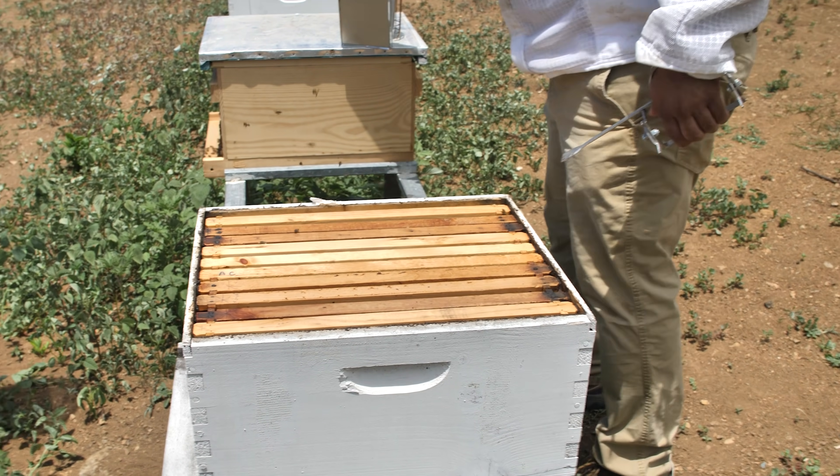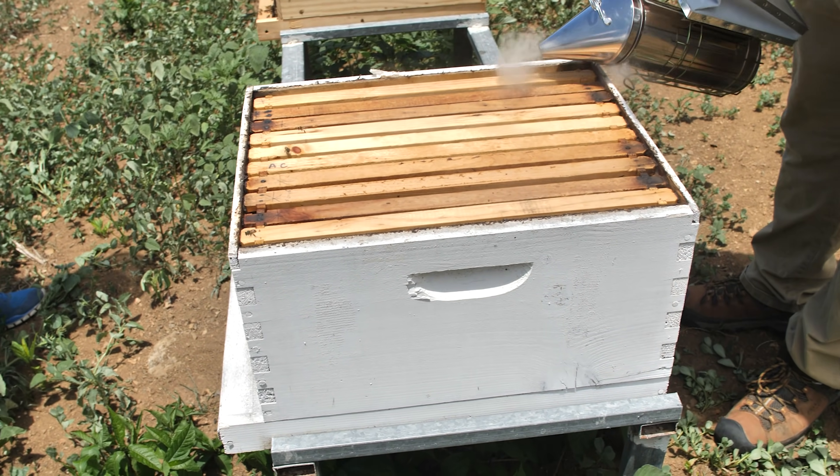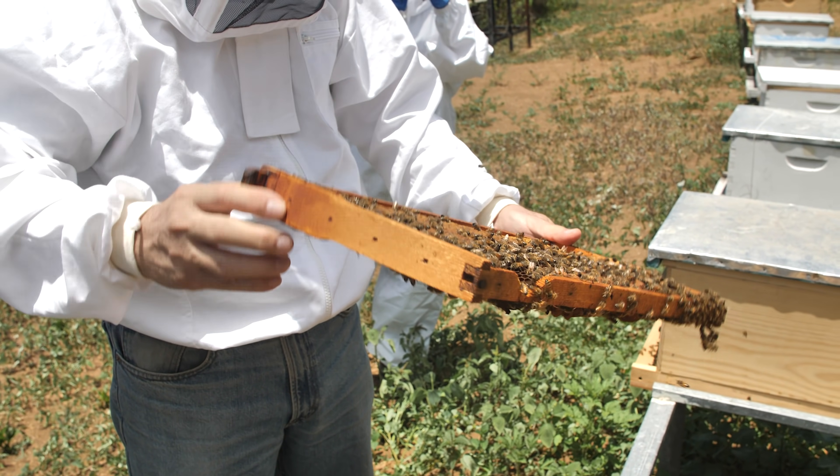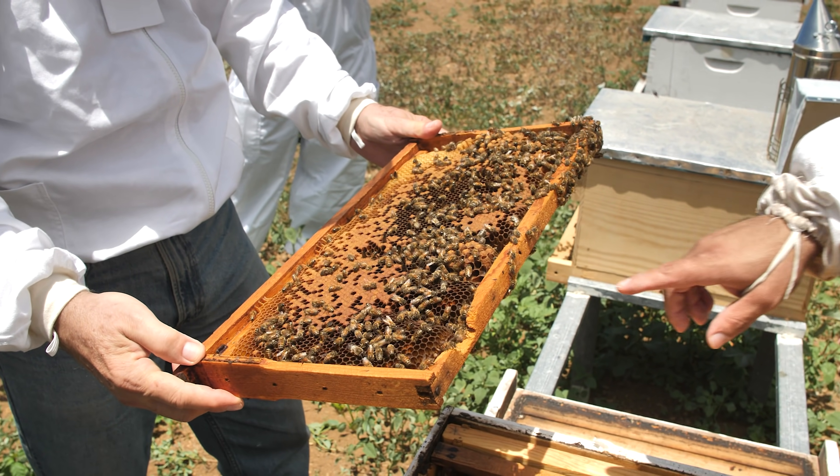In the last century, a similar situation happened in the beekeeping world. The Langstroth hives with movable frames popularized beekeeping around the world, but at the same time it started a silent behavior among beekeepers with very serious consequences for managing honeybees. Beekeepers are constantly looking for ways to make beekeeping easier — not a problem with that. The problem starts when the needs of the beekeepers become more important than the needs of the honeybees.